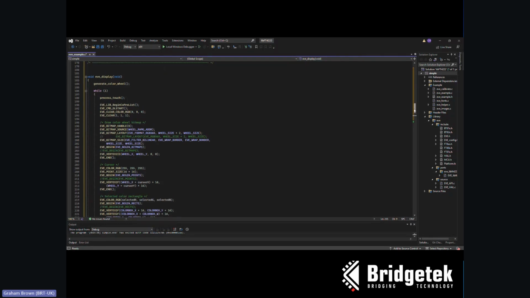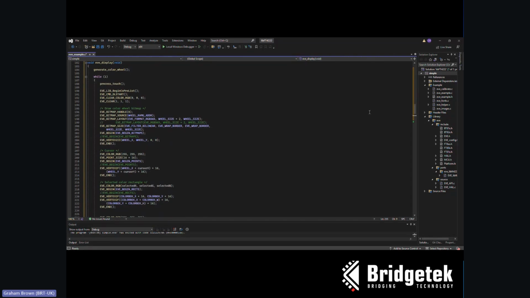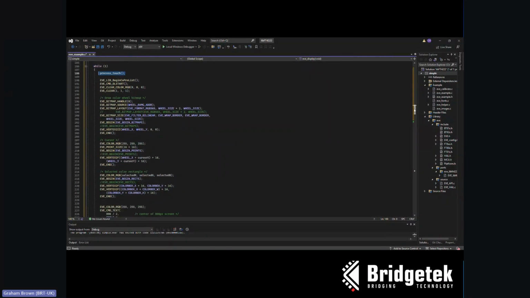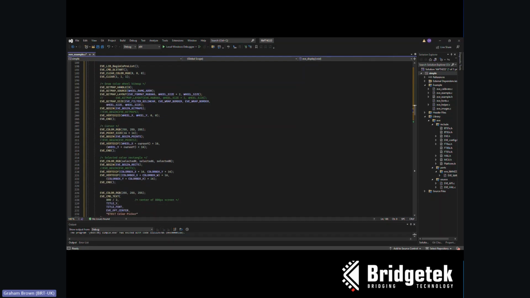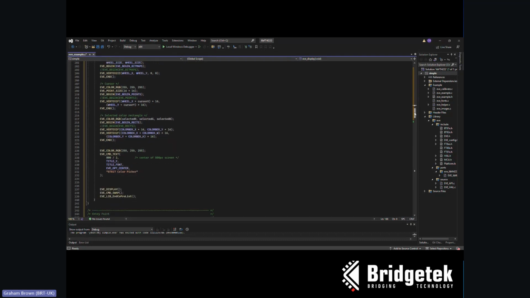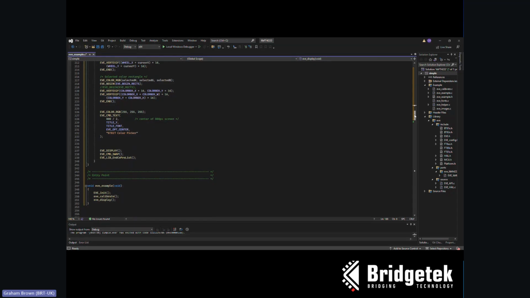So you can see in the main loop here, we call the function to generate the color wheel just once at the beginning. And then each time round the loop, we process the touch and we then render all of the on-screen items, including the text command at the bottom there that we asked it to add. You'll notice a couple of commented items. It did make a couple of minor syntax errors from a different library, so I've corrected those here, but in general, if you highlight that to the AI engine, it will actually correct them based on the files that we've provided.